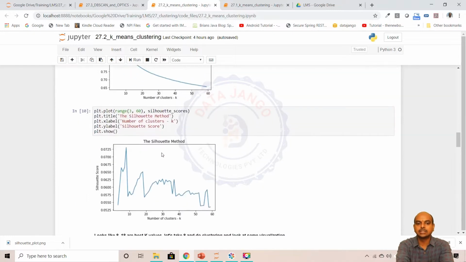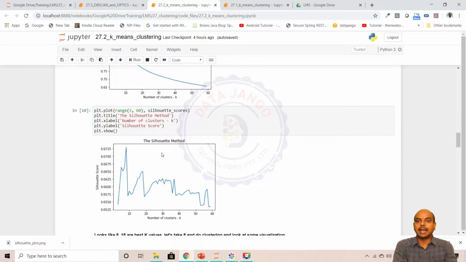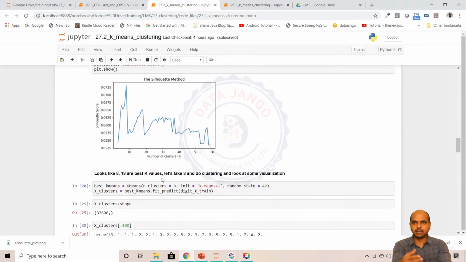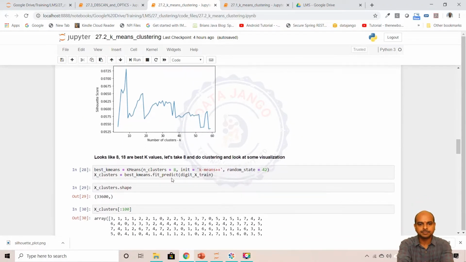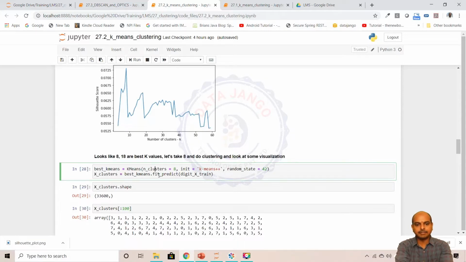In this case, the silhouette score will help you, the silhouette plot, or the silhouette analysis plot, the knife kind of plot I showed you, that is also going to help you. If you look at this, it is showing that somewhere there is a peak close to 1. The average silhouette score is close to 1, that means the separation distance is good and clusters are formed properly. Okay, so I can take 8 as the best number of clusters K. So I have taken 8 and then fit predicted.